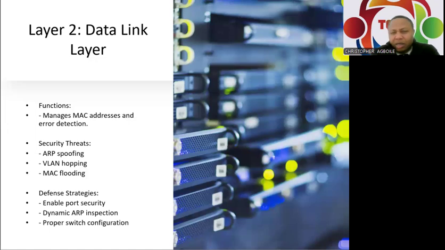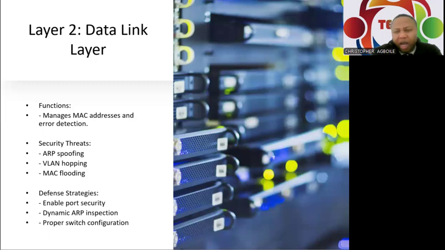Another attack on this level is what we call VLAN hopping. VLAN hopping is gaining access to unauthorized VLANs by exploiting switch configuration. If the switch is not properly configured, it can easily be hopped. So to prevent this, you must have proper switch configuration, isolate ports, and also tagging of your network connectivities.